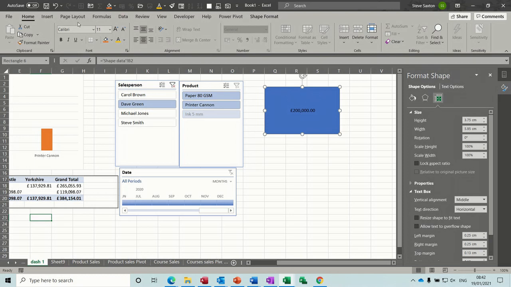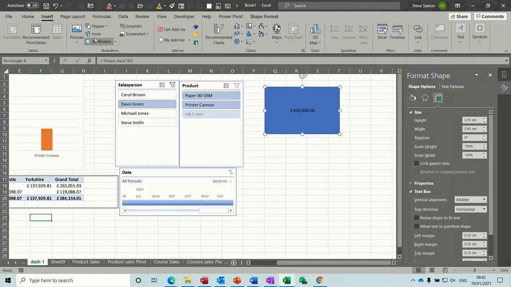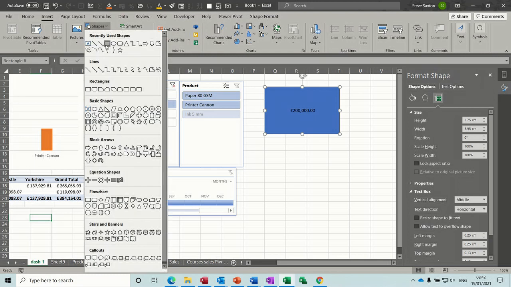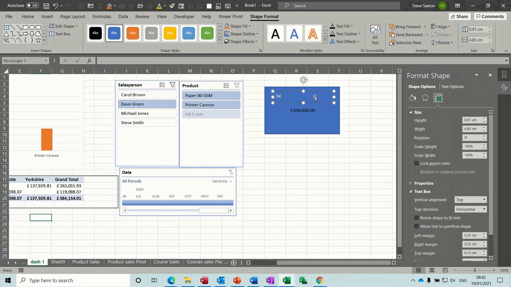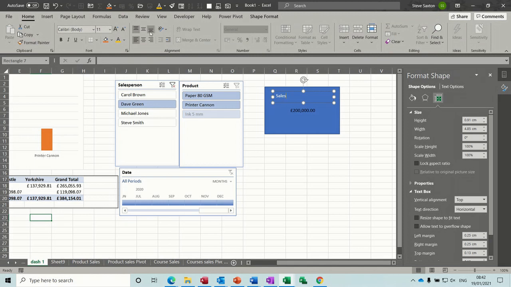But what I want to do now is put another box on there, a rectangle, like so, and just type in there sales and put that in the middle, and then I'm going to colour that one a different colour, and then I'm going to group these two together so they move around.